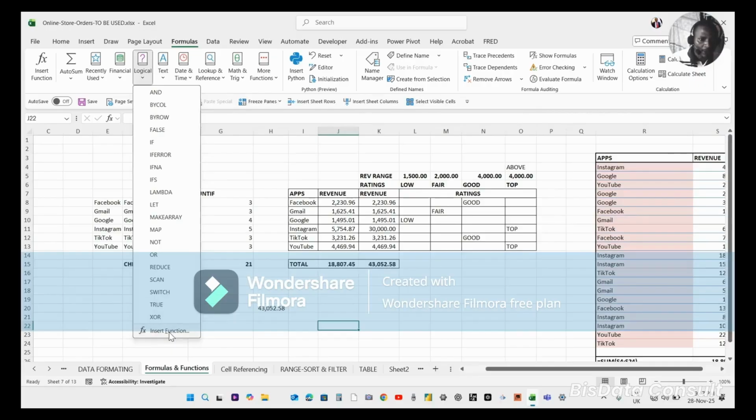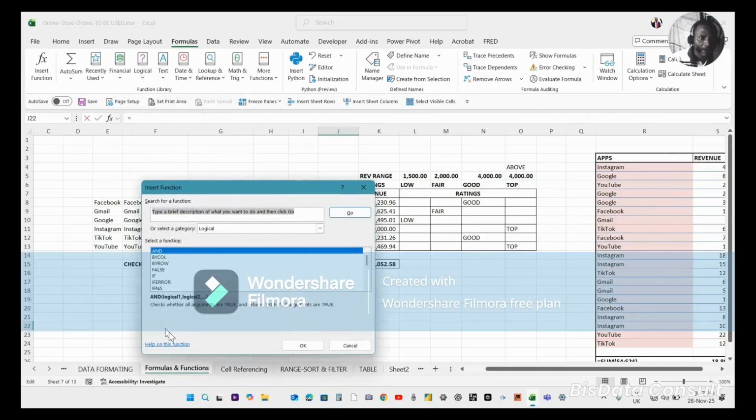I said insert function. You come here, it says Insert Function. So you can give it a description if you don't know what you want, or if you know what you want, for instance, you just type it here. It's looking for most recently used. Or select under categories.